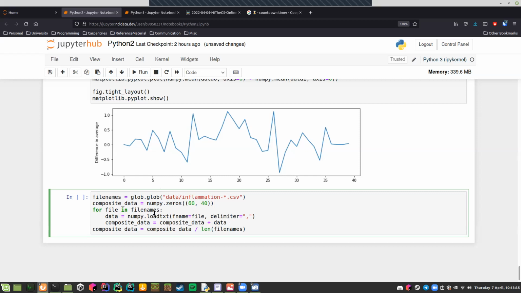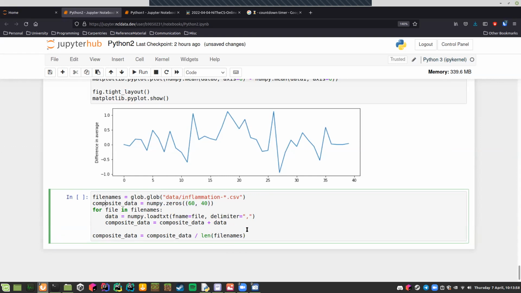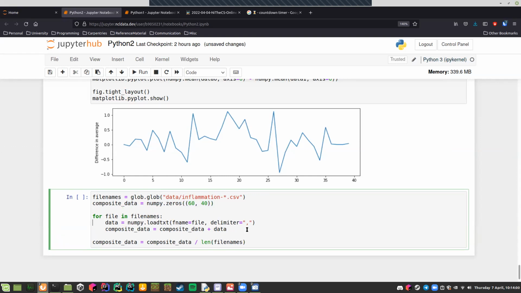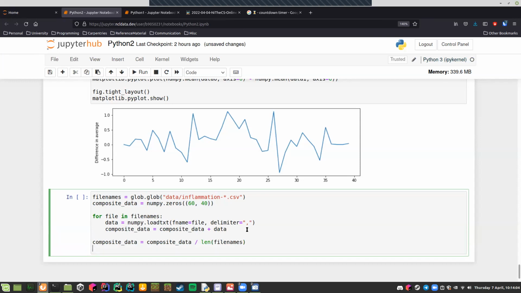So we just create a 2D array, 60 rows, 40 columns of zeros, and then we add all of the data values for each point to each point, and we divide by the number of times we've done this. So once we've calculated the average, just going to put some new lines to make it look a bit cleaner.